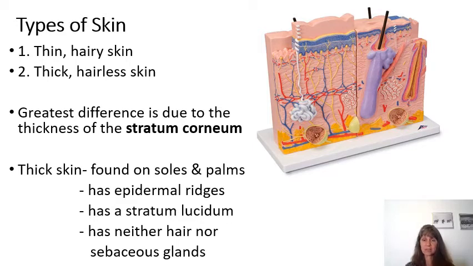If we look at this particular picture on this slide, you will notice a hair follicle surrounding a hair, and this portion of the hair follicle is where the sebaceous gland is located. Sebaceous glands are always going to be associated with hair follicles. They produce an oily product known as sebum.